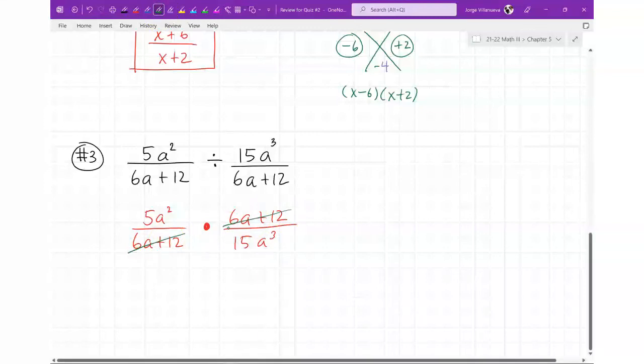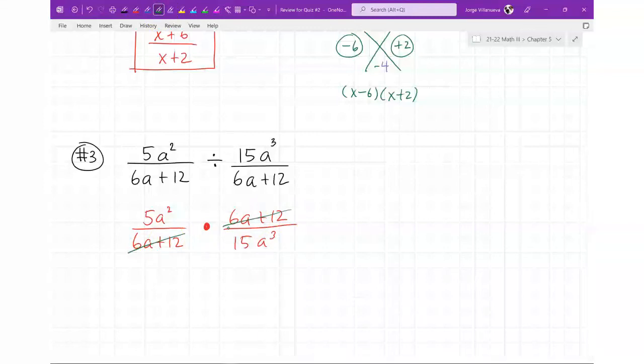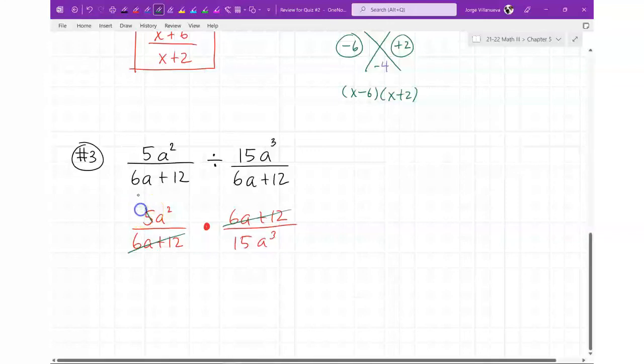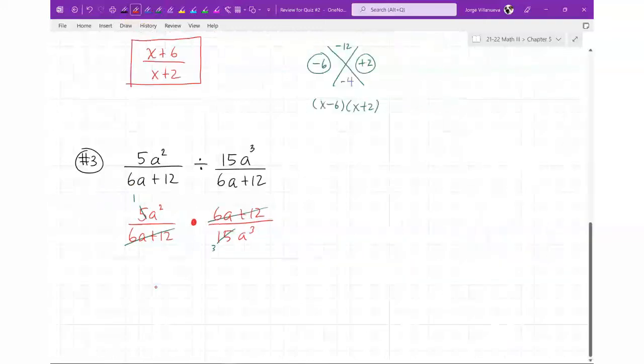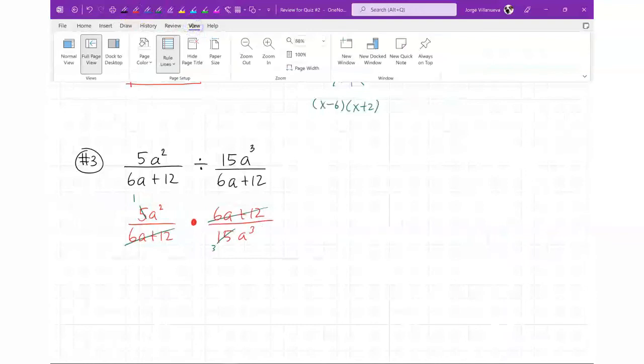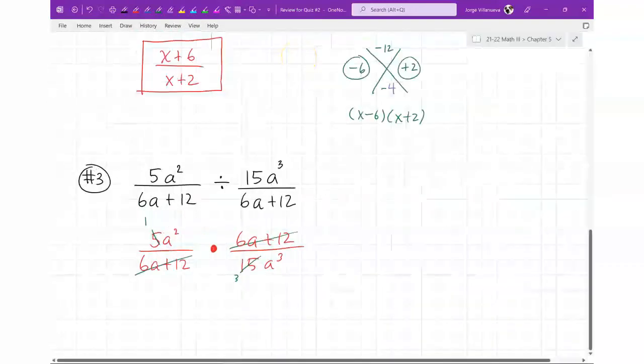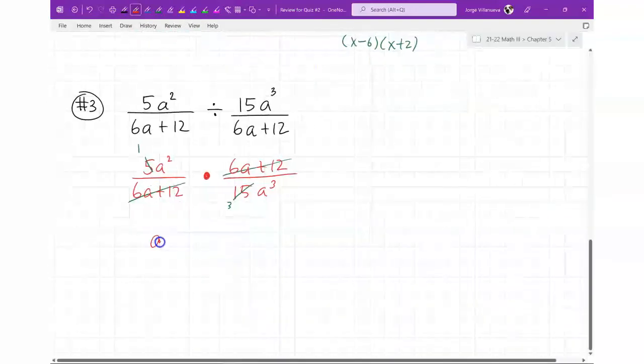Okay, can I simplify 5 and 15? Yeah, right. 5 goes into itself once and into 15 3 times. So before I do anything with the a's, let me just rewrite this because it starts to get kind of messy. This is a squared. I think I zoomed out by accident here. Just a bit. So this will be a squared over 1 times 1 over 3a cubed.